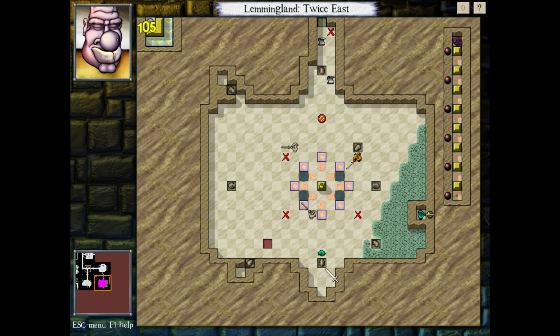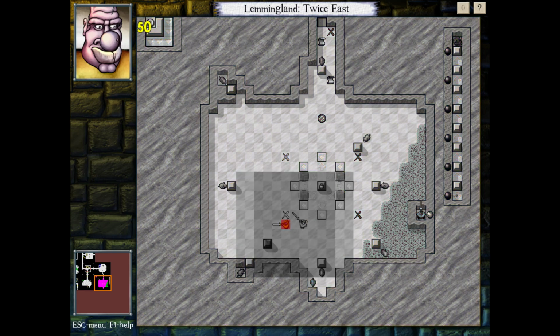Wait, I'm delaying the wrong one. Also, I was off on my timing. Okay, well, those were all ones. Okay. So move both of these. Okay, first step. Move both of these one further. 1, 2, 3, 4, 5, 6. Is this what I wanted? Two, three, four, five, six. 1, 2, 3, 4, 5, 6.